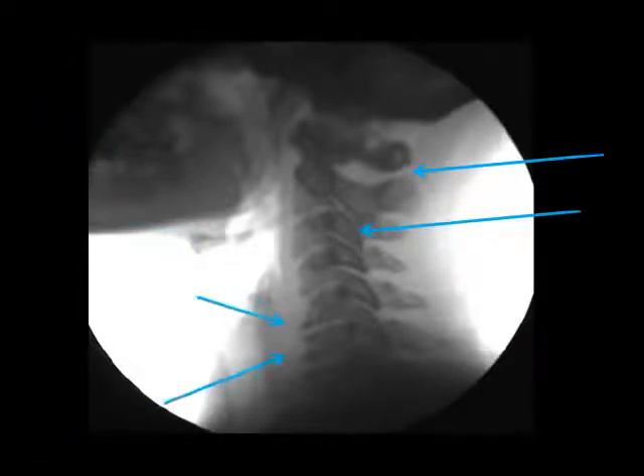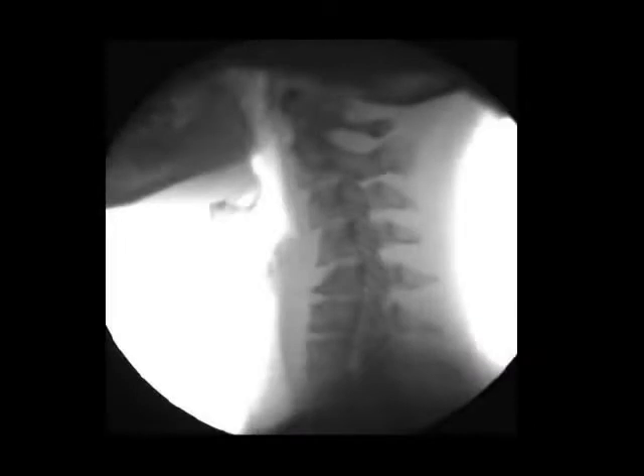This neck starts out good, but due to the reverse curve lower down, the C1-C2 brain stem space is closed. The posterior facet, or rear neck joint, has compressed and malformed. There is extreme bone and disc compression at C5-C6, along with posterior disc wedging and curve reversal. Phase 4 degeneration. Lots of pressure on the upper spinal cord because of the narrowing of the C1-C2 space, caused by the severe curve reversal lower down. Although there is a lot of degeneration at C5-C6, the rest of the neck doesn't have much, and the discs are thick — this is still a correctable neck.